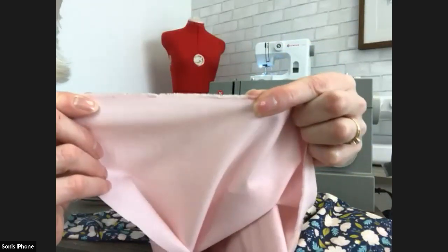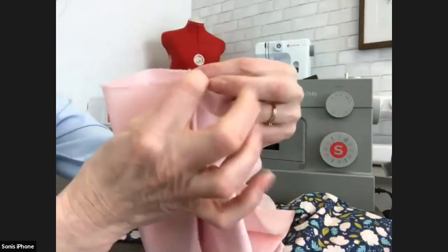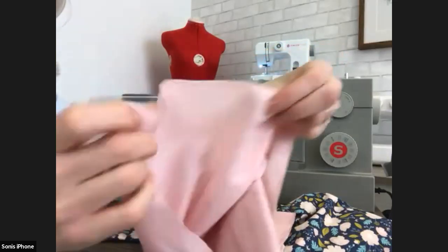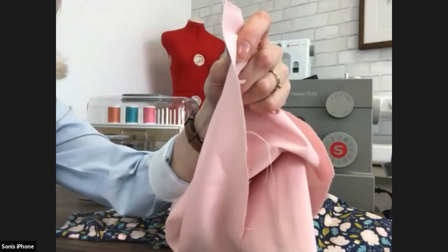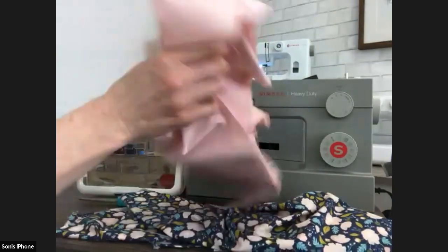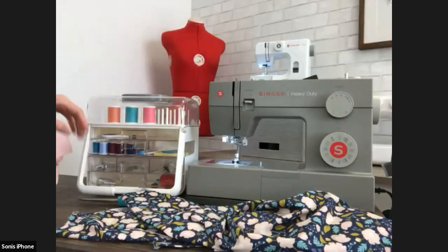So if you've ever heard the saying put two selvage edges together, it means folding, so these are together like that. So selvage edges are the woven piece, and then this is your frayed or cut edge. So if you ever heard anybody say that, selvage is basically right there. That's the part that's not going to fray.